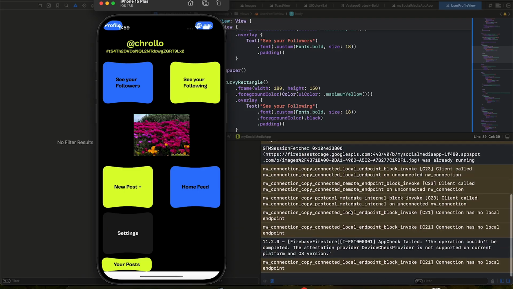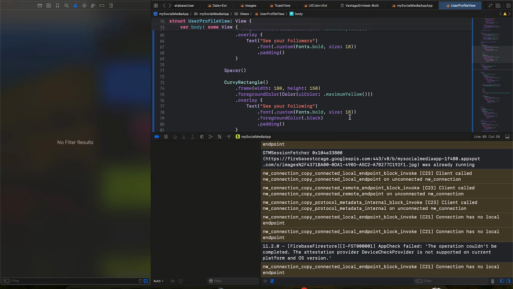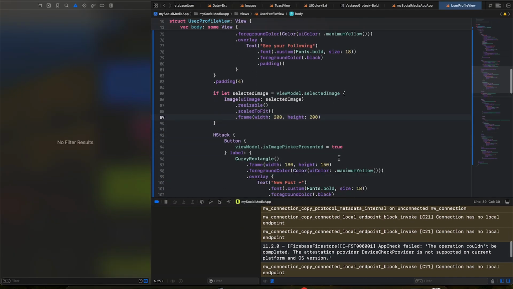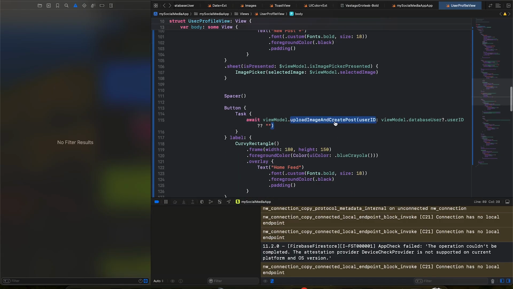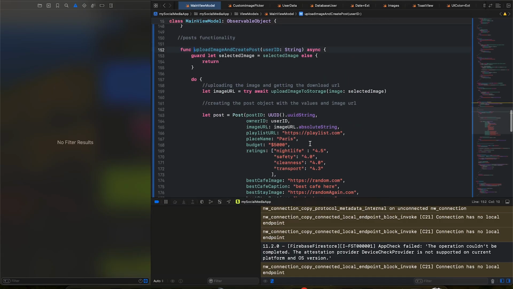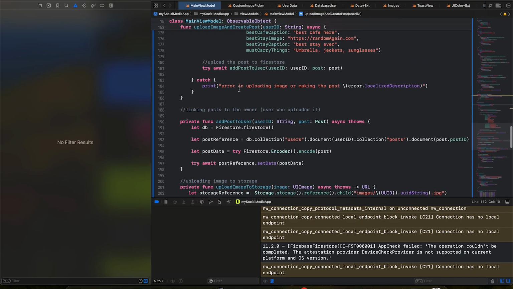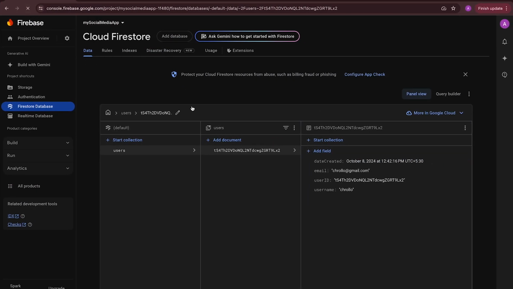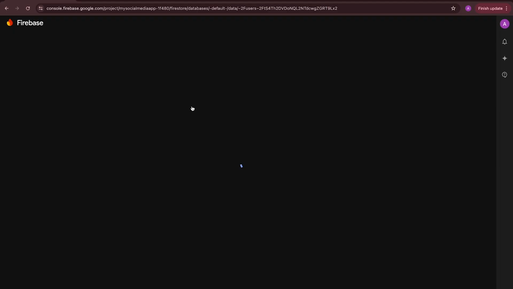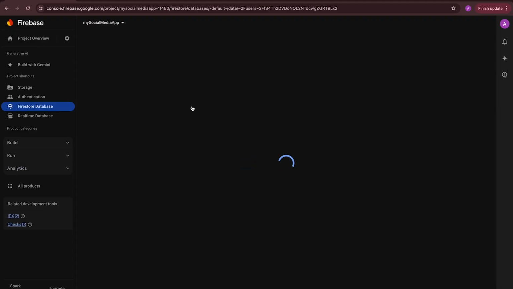Let's just check the function that we have written, the create post. Do we have a success printout? Okay, so we don't even have a success printout, but we did not get an error in uploading image or making post. So how about I refresh this now and check if something got uploaded to Firebase.